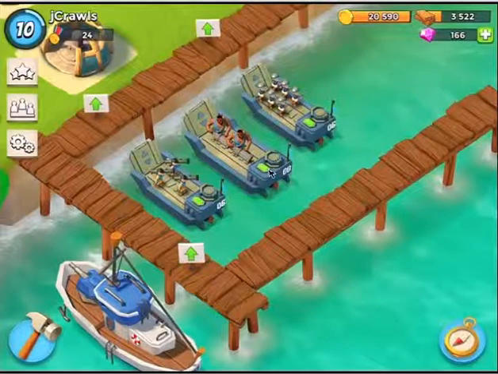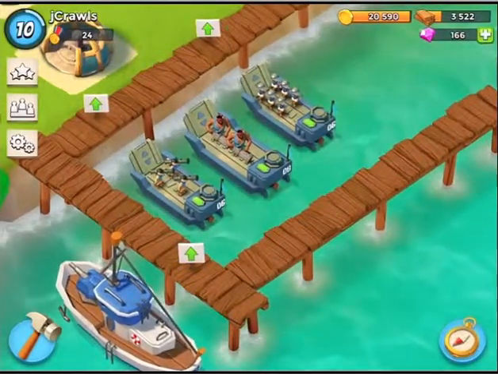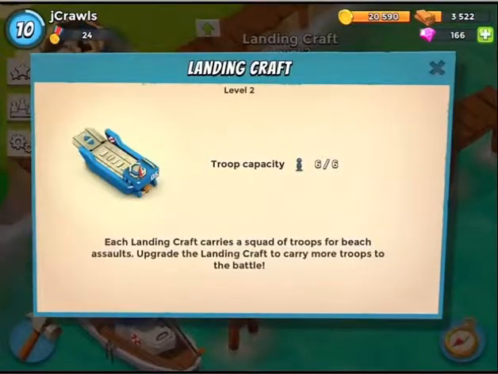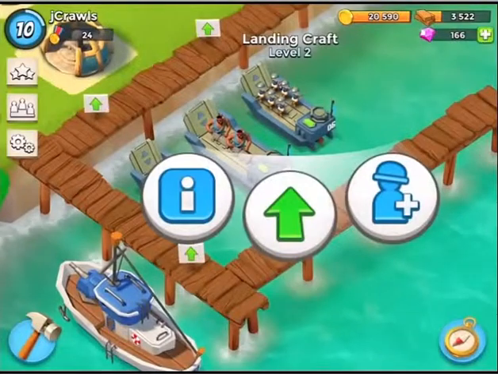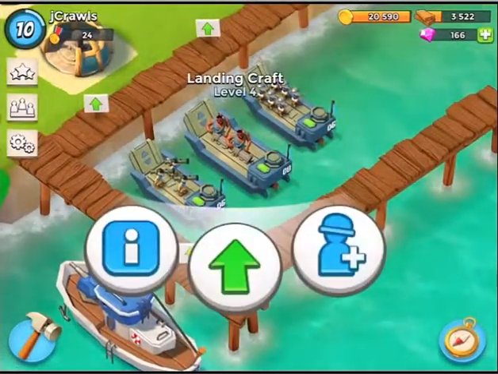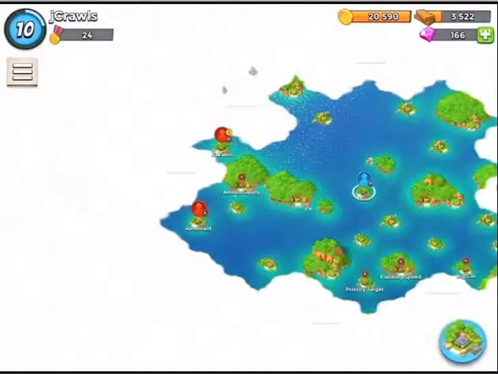You'll also notice that there's a green light on the back of the boat. If that light is red, that means you have lost someone in battle and that you need to replenish those guys. So that's a little bit of tips here on these guys, and showing you again their capacity, which you see on the back of that boat. And this level is level 4, so it has 8, and the other is 3, and the other is 2.